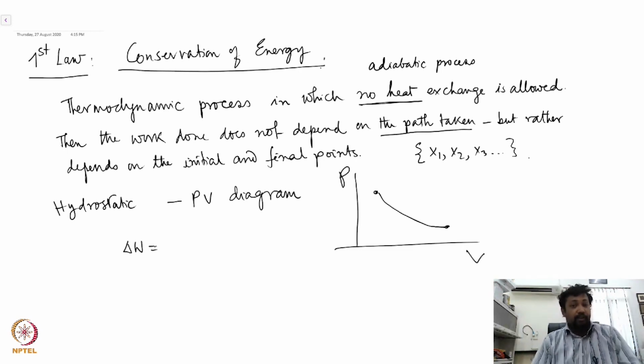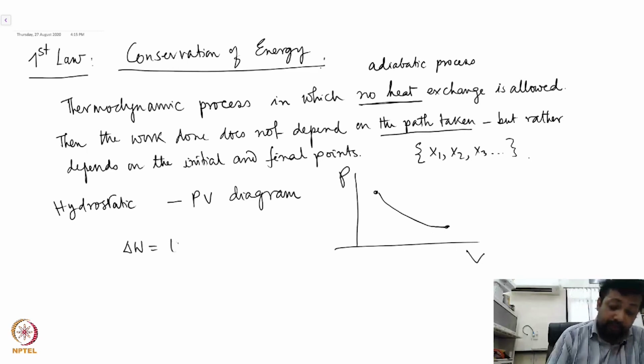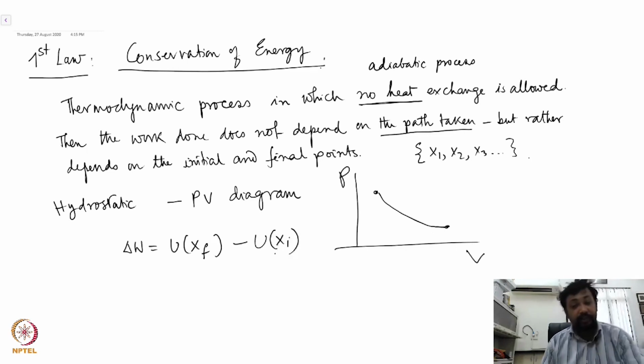Now this is very similar to what we do in mechanics. In mechanics, whenever I have a conservative force field, I know that the work done depends only on the initial and the final points. From this analogy, you bring in the concept of potential energy. In thermodynamics, this adiabatic process is synonymous to a conservative force field in mechanics. So here also the work done does not depend on the path. Therefore, if I draw the analogy with mechanics, I can write this work done as a difference between this.